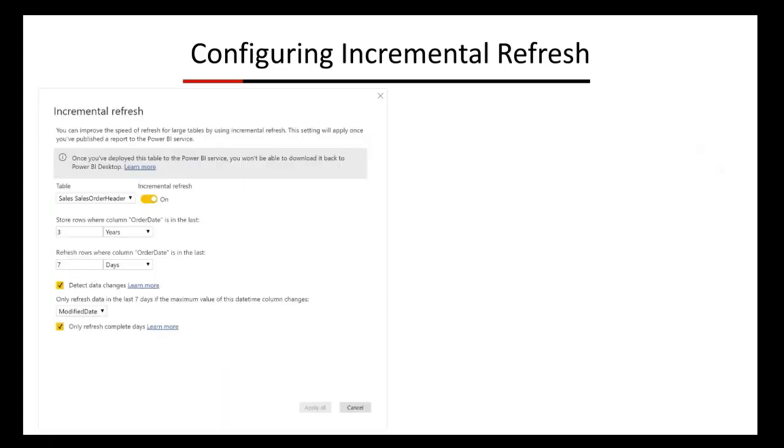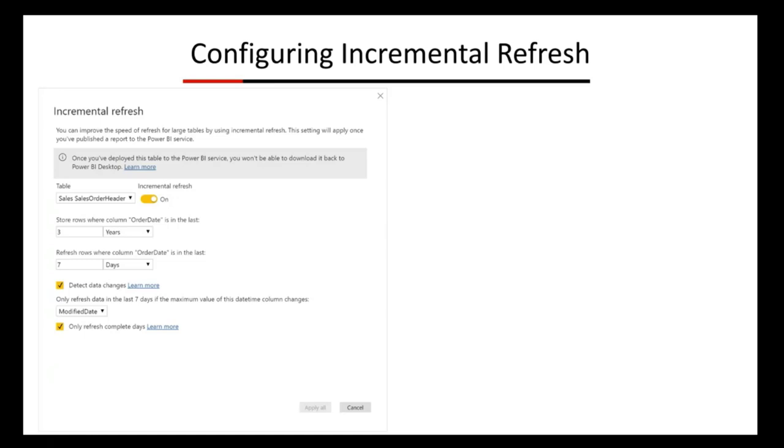But before publishing, you need to configure the policy. This is the window for configuring the incremental refresh policy. First thing is, of course, you need to enable incremental refresh for your table. So you pick the table from the drop down and say, I want to enable incremental refresh. So you switch it on.